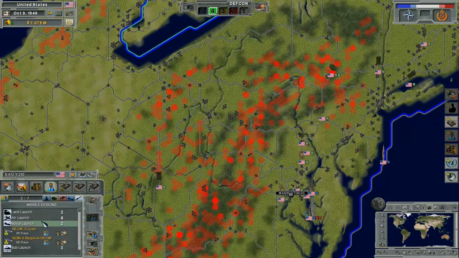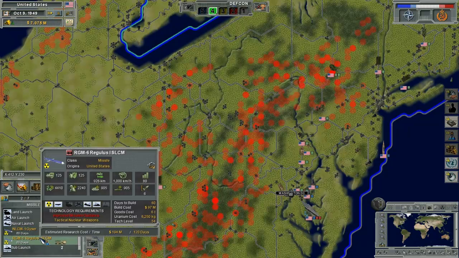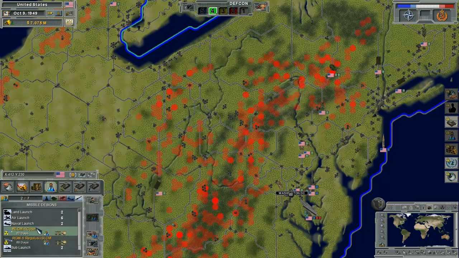One of the nice things if you play Sandbox or the campaign as a non-superpower nation is there are going to be some units in here which are classified as world units. So certain units have an origin within your country. For example, the RGM-6 Regulus submarine-launched cruise missile is a nuclear weapon. Its origins are from the United States. So only the United States can build this weapon unless they sell the license to another country.